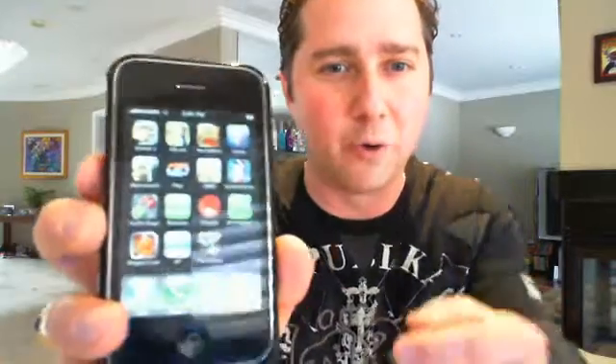I found that without even any training at all, it is very accurate. So I'm going to show you what it looks like and how it works. This is the green app right there saying Dictation. I'm going to just tap it. You get a little record button — it says tap when you're ready. So here we go, I'm just going to give it a little test and show you how well it works.